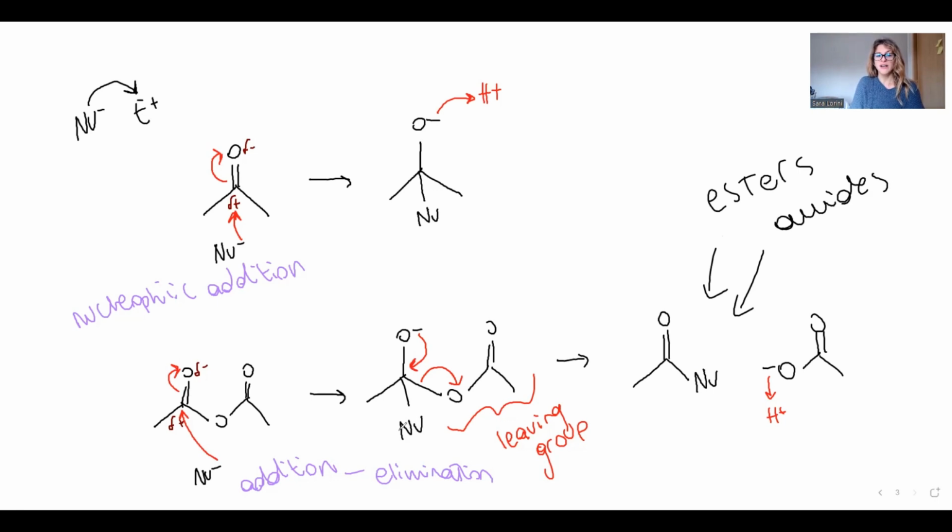This nucleophile could be an alcohol. And this is not the only molecule that would do it. Technically, a carboxylic acid could too, but acyl chlorides have this good leaving group. Amides could react in the same way because they have this, that could be a leaving group. So anything that has a leaving group would undergo this addition-elimination.